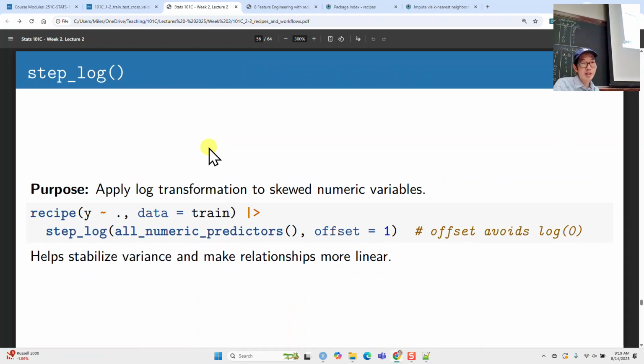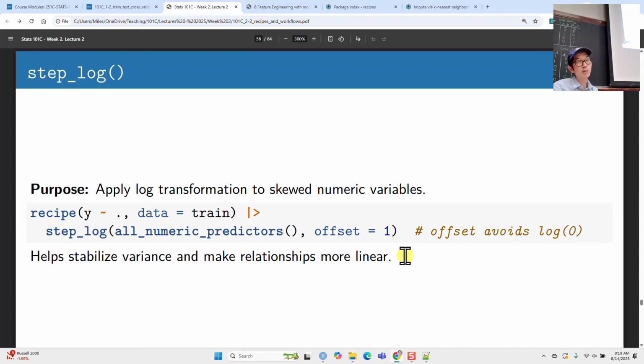Log transformations. You can do log transformations and again, you probably won't do all numeric predictors, just the ones where it makes sense to do a log transformation. And then there's also offset 1. Obviously you can't do logs of negative numbers, but also a log of 0 gives you negative infinity, and that often blows things up.